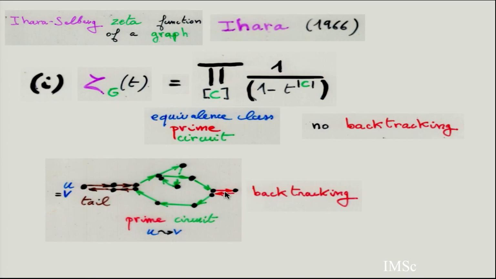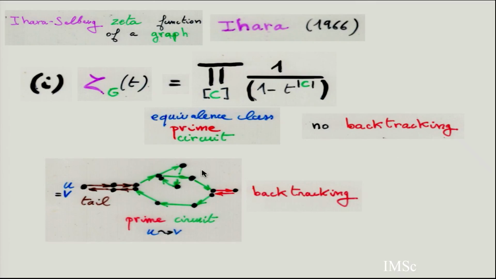So we have seen tree-like paths. Tree-like paths are always doing backtracking. Else they go further, extending the self-avoiding path, eta, which was in blue in all this class. Or else you go back one step and you make a backtracking. So for different reasons, people want to restrict the product to prime circuits with no backtracking. But what does a prime circuit equivalence class with no backtracking mean?